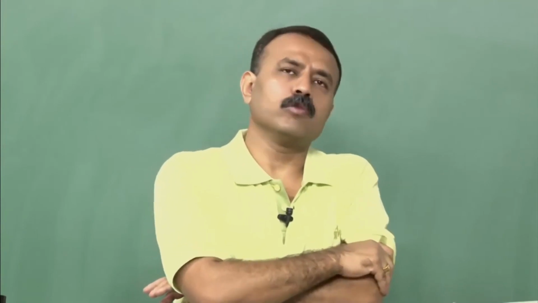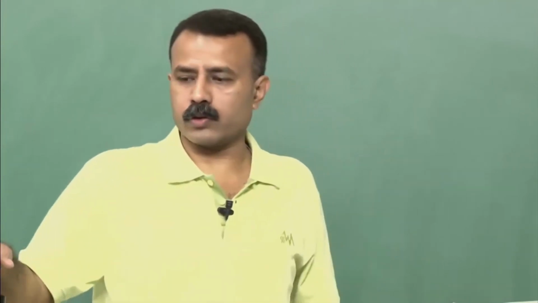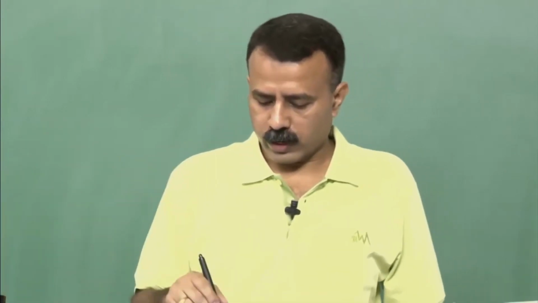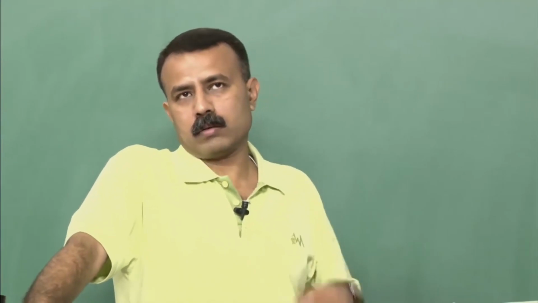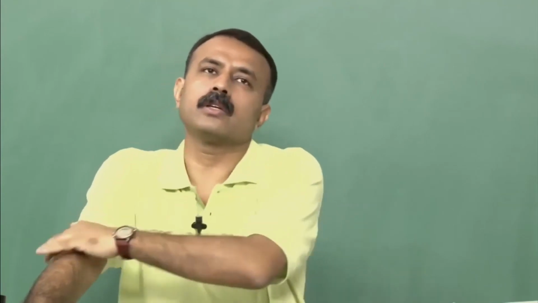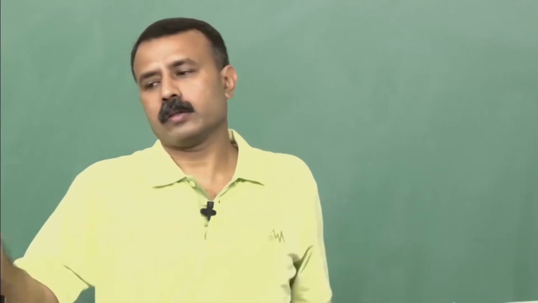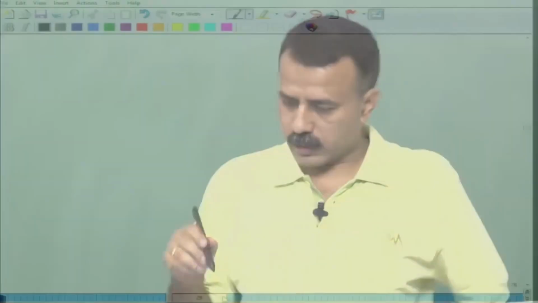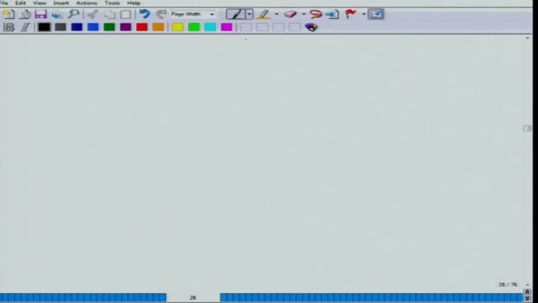From here, I will move on to the structure of the pancreas, as I told you. So, again with the pancreas, we will do the same thing. We will talk first of all about the position of the pancreas, where exactly it is located, and we will talk about the secretion made by the pancreas and the role played by the pancreas in the process of digestion. Okay. Let us get back to the slides. Talking about the pancreas, this is the stomach, from the stomach out here. Okay. And here starts the duodenum.